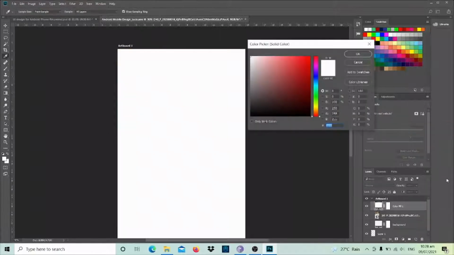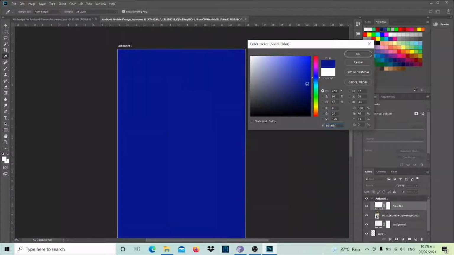So I have to use the solid color, which is this color. I will change the color to a dark blue, just like that, or a purple if you want, depending on your usage, and then click OK.